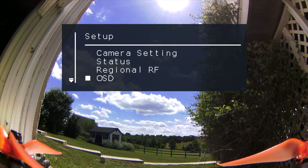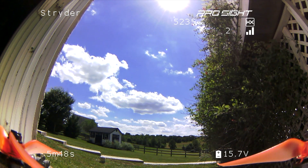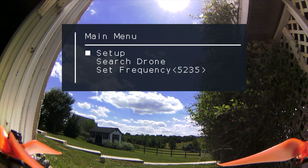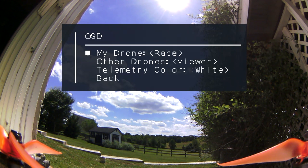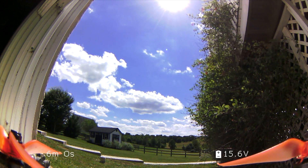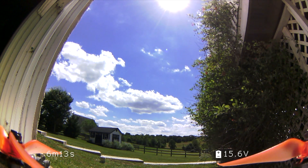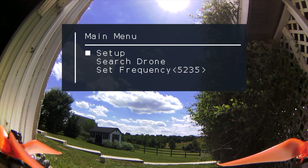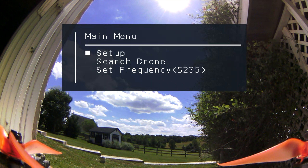Some of you will appreciate the new OSD features. We actually have an option now to get rid of the ProSight logo — it used to be that you could never get rid of it. But now if you go into setup and go into OSD and choose the race setting, then all you get is the counter and the voltage. Ammon is actually listening to their customers — they heard the complaints about the OSD. If you're not somebody that needs information on an OSD, you can get rid of it using race mode. If you're still not satisfied, let Ammon know — they may provide a switch at some point that will allow you to turn the ProSight logo on and off with no other changes. I've asked them for that and I think eventually they'll give it to us.